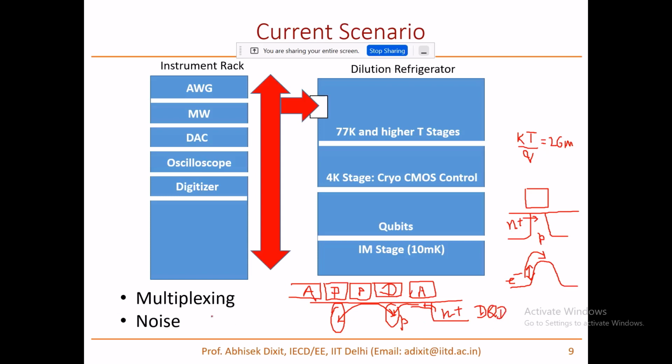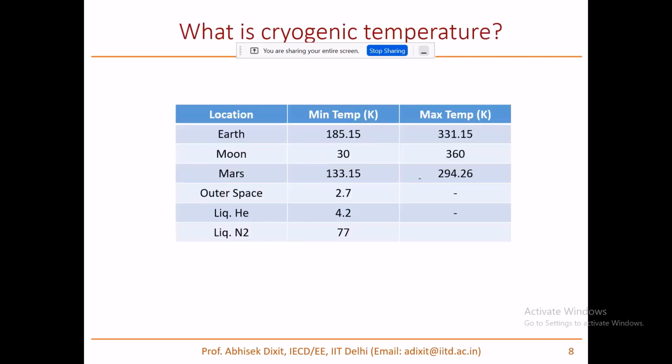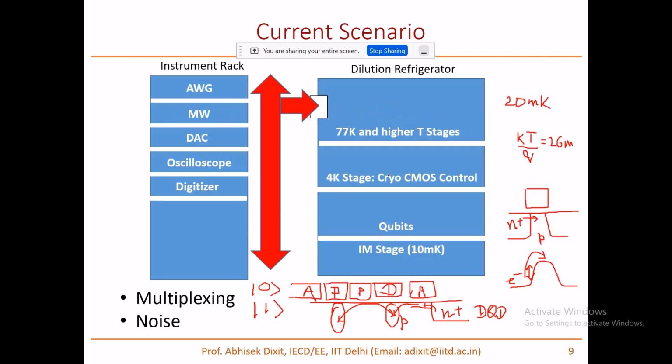So I have various situations. Based on these situations, I can define what is state 0, what is state 1 for the qubit. And now the trick here is that once I have reached this single electron condition, of course you need to lower this so that these electrons are not surmounting this barrier because of thermal energy. That's why you have to keep lowering the temperature as much as possible. So we are now talking about something like 20 millikelvin, and you can see that 20 millikelvin is a temperature lower than anywhere in the universe. It's a really low temperature.